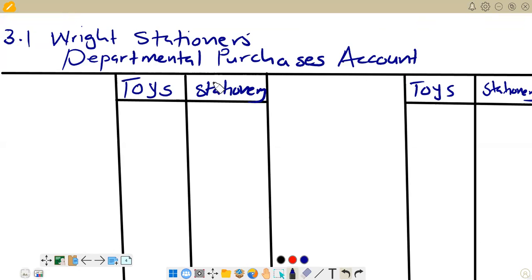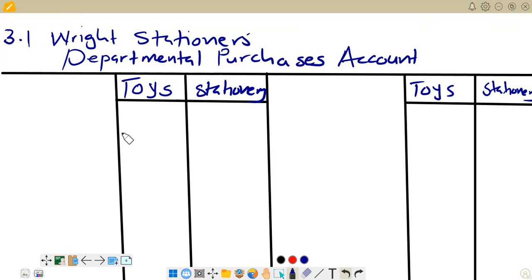Remember we've got two systems that you can use. We have both the periodic and the perpetual. On the periodic, we prepare the purchase account in place of the inventory account. But if it's a perpetual inventory system, we open an inventory account. So whatever movement of goods is going to take place, we are going to adjust it in the purchase account. Whenever there are returns, they are going to affect the purchase account, and whenever there are drawings, it's also going to affect the purchase account. So this is what we have in terms of the purchase account.